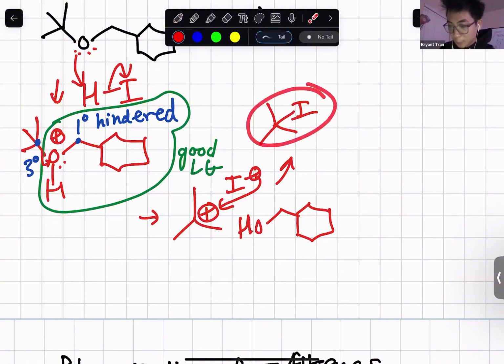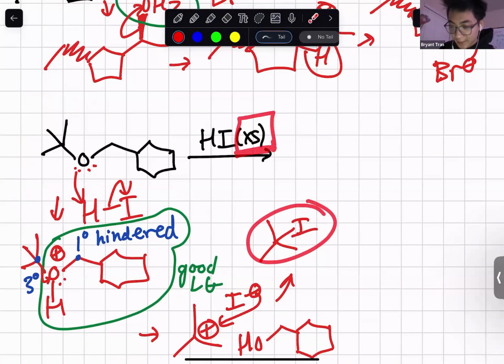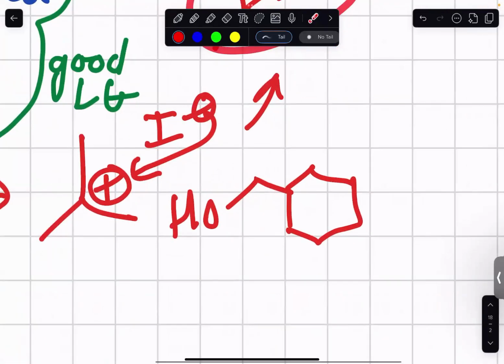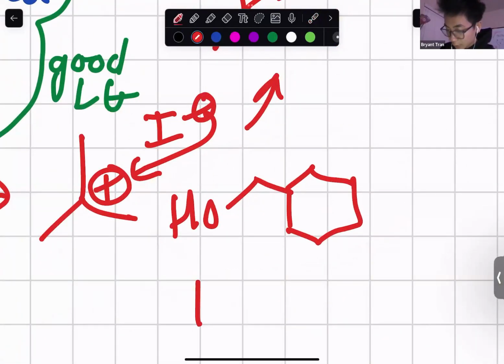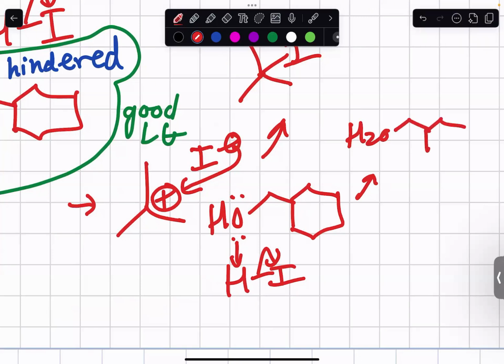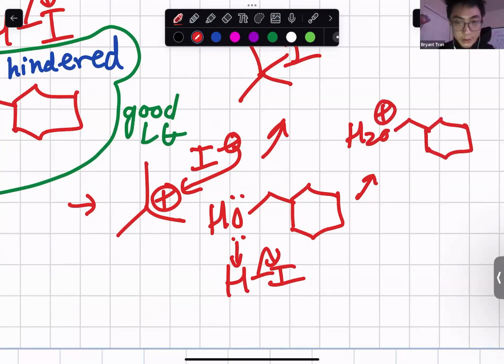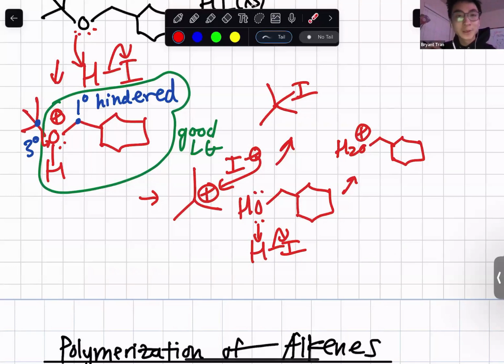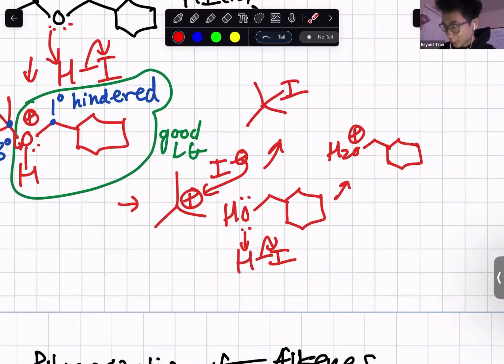But that's not the only one, because we have an excess amount of HI. And we have this alcohol here, so we're going to react this alcohol with a second equivalent of HI. This alcohol is going to get protonated, grab the H, kick out the iodine to give us H2O with the positive charge on that oxygen right there. And imagine if you kicked off that leaving group right here. So this is going to do another chart, which I haven't gone over, but I'll go over this with you tomorrow in office hours, or if you show up, or in our private session.